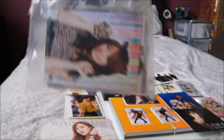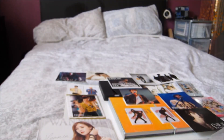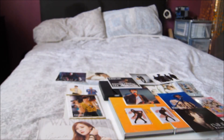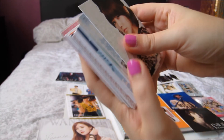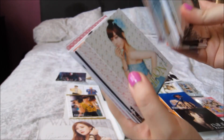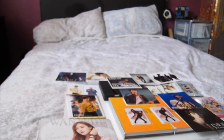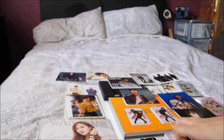Then I got this big bag of star cards. I think they're all normals, but there could be some in here I still need. I just got them anyway — the extras are always useful for trading. There are a few I can see I already have, but hopefully there are some in there I still need.